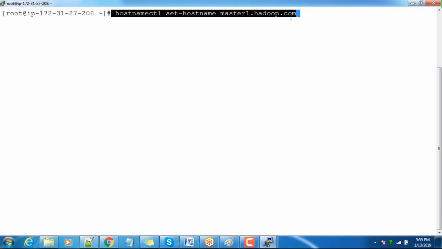So they will do it for you. Most of the time there will be a separate team for that. But this is completely under our control, and we are just changing this host name. The reason is we don't like the default host name, so that is the reason we are just changing these host names here.